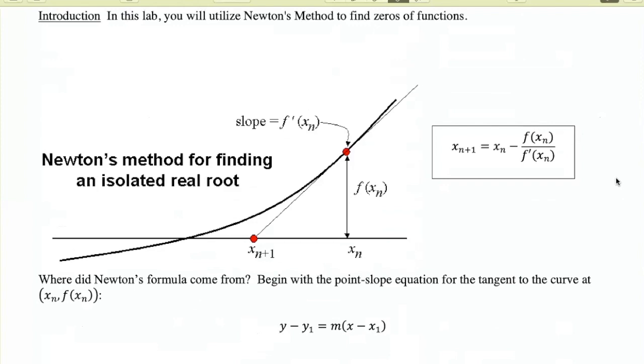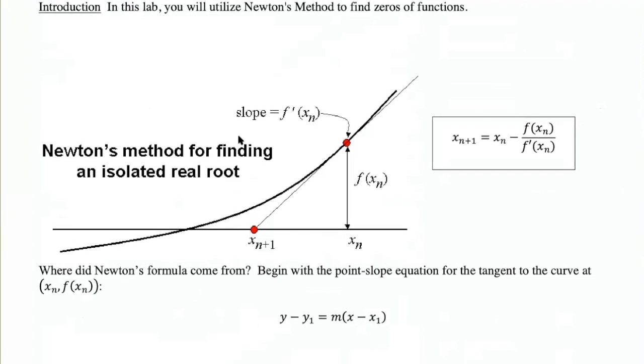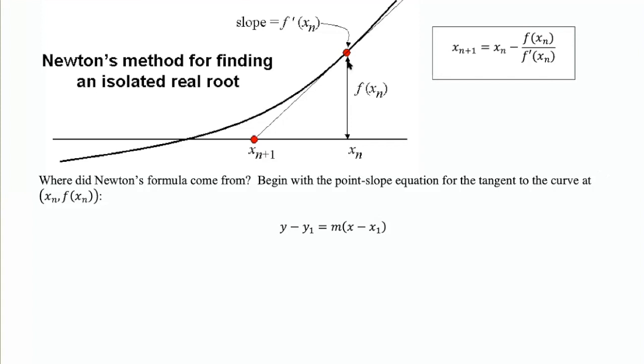The subject of this lab is to use Newton's method to find zeros of functions. Remember, a function is going to equal 0 where it crosses the x-axis. In this particular case, that would be occurring right here. According to Newton's method, you would take some approximation for your 0 or your root of your function, and notice, this approximation is pretty far away, but it's a starting point.